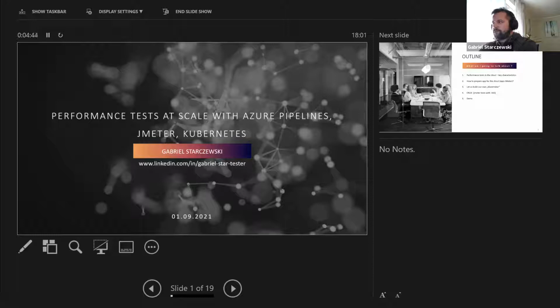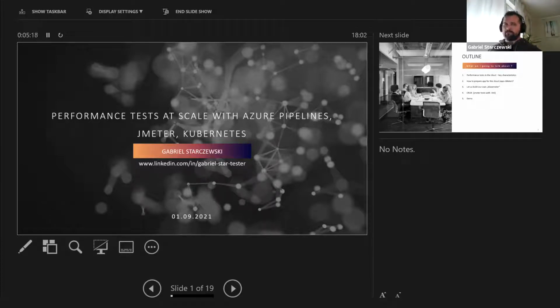I'll be talking about performance tests at scale with Azure pipelines, JMeter, and Kubernetes. Something that I had experience with in the past couple of months, and I want to share my experiences with you. Currently I work at a software house called Objectivity in Wrocław, Poland, and I have the role of a test architect, meaning I mainly deal with designing solutions in the test space, a little bit with test ops, because what I'm talking about falls in that dimension.